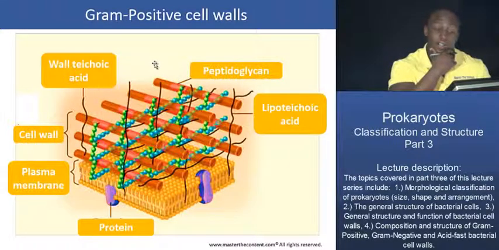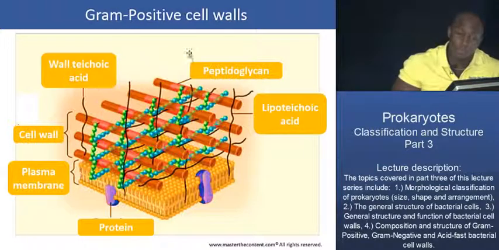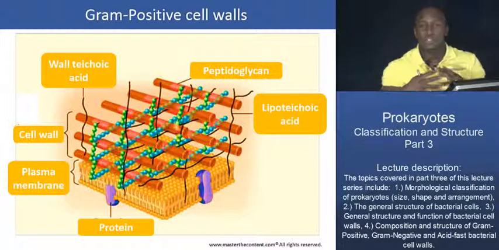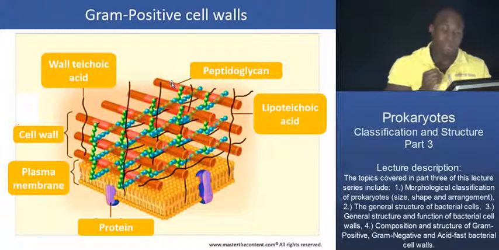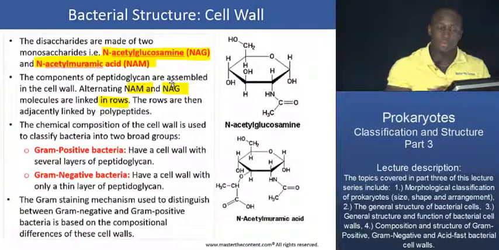We have a gram-positive cell wall. Now, this is the peptidoglycan I was talking about. As you can see, we have those rows of disaccharide molecules arranged in the cell wall. Now, what's going to happen after that is that we will have shorter peptide links coming in, linking those chains, those polymers together to form a very structurally rigid layer, a very mechanically sound layer that confers mechanical support to the cell wall. That's what it looks like. That gives you a diagrammatic representation of what I'm talking about. Now, so let's move on.